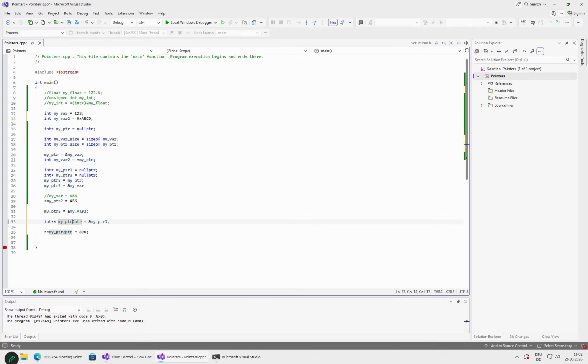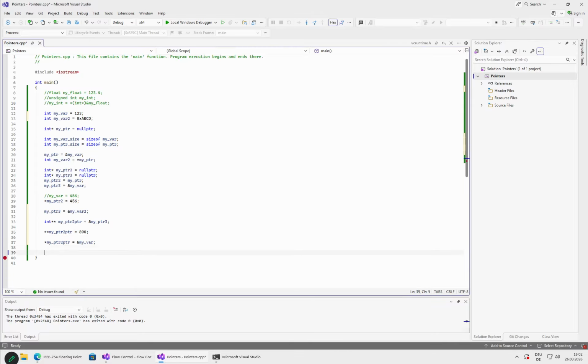So this is a pointer to a pointer, and then we change the pointer to a pointer, and then we can change the pointer we are pointing to. Wait, and that's already complicated. So we have assigned var2 to pointer 3. We have assigned the address of pointer 3 to my pointer to pointer. So we have effectively changed the content of variable 2. So now we want to change pointer 3, which points to variable 2, to point to variable 1.